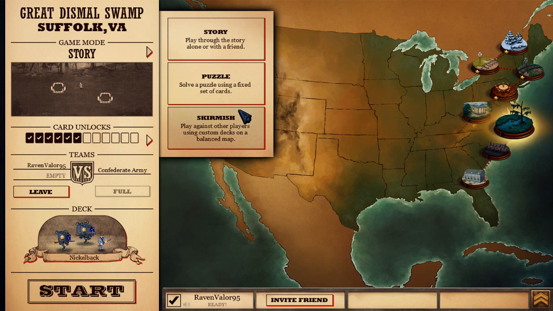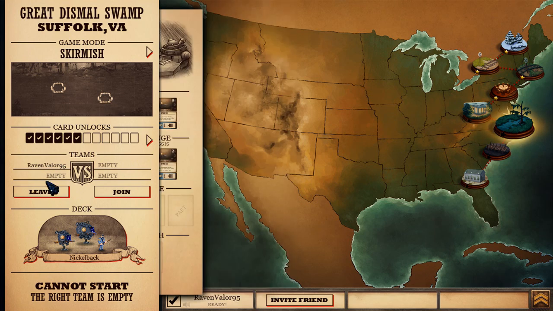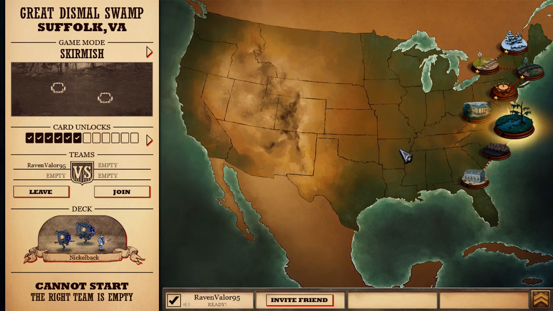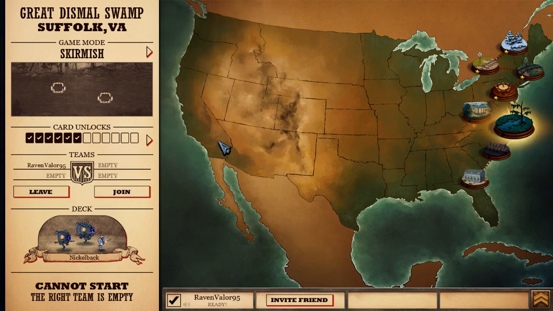So now let me just see. Puzzle, solve a puzzle using a fixed set of cards. Skirmish. Join. Alright, so now, what happens here? The right team is empty. Okay. The left team is... Okay, what am I supposed to do? What is this for? Play skirmish against other players using custom decks on a balanced map. How?